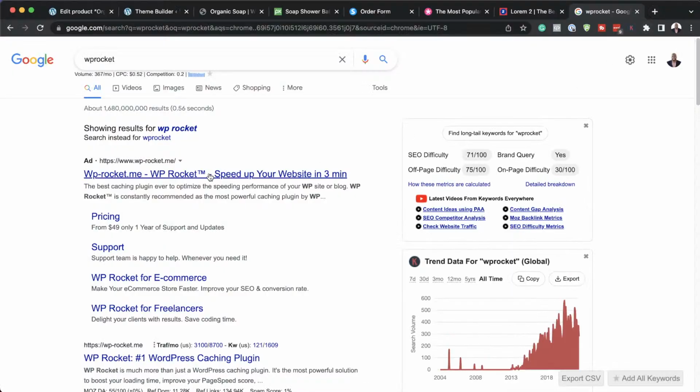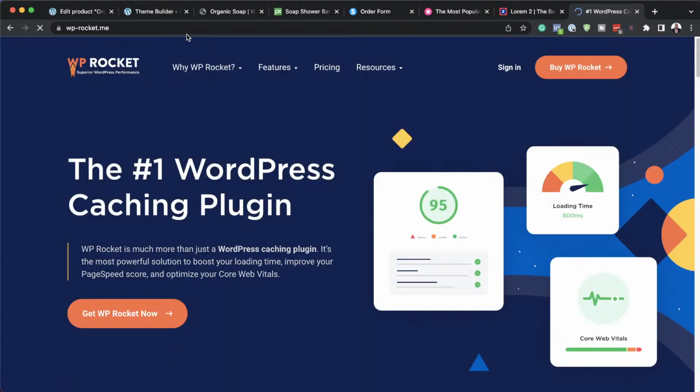Jack says, do you have a caching optimization plugin you recommend? Yes, it's called WP Rocket. Yes, that's the one, WP Rocket. In fact, let me just show you quickly here. WP Rocket. This is the best one, and this is the one I use on my site. There we go. I'm just going to type it in here so you have a direct link to it, Jack. There we go. So that's the one I use.